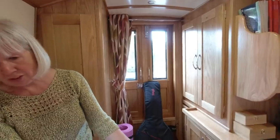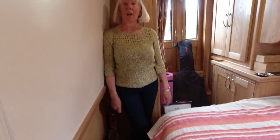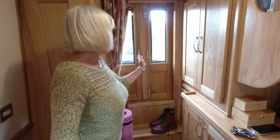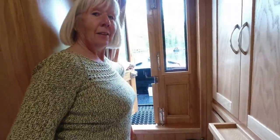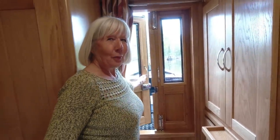And massive storage underneath the bed is completely empty, but there's no drawers as such. We've got some plastic storage boxes with out of season clothes and spare bedding and stuff like that under there. And the other reason that we chose a reverse layout was so that we could sit in bed in the morning and just open the doors and sit and look out at the view. Unfortunately, it's not been that warm each morning yet, but it's coming.